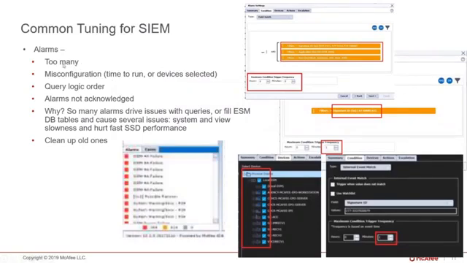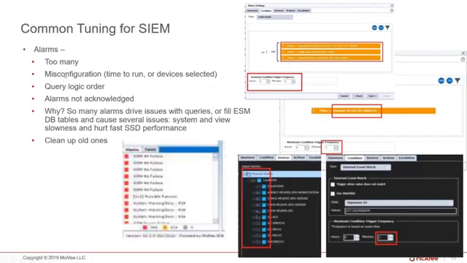And so we definitely want to use the alarms feature, but what I see happening sometimes is there are either too many or too many running too often. Okay, that is the common problem in our SIEM, and the idea of using the alarms feature to hunt for things is to make sure that you understand what it's hunting for, not just to create a lot of alarms, just to, oh, I need to know this, need to know that. Those are some of the situations that cause the system to be running so many queries that you don't give any time for your people running your dashboards to get quality time.